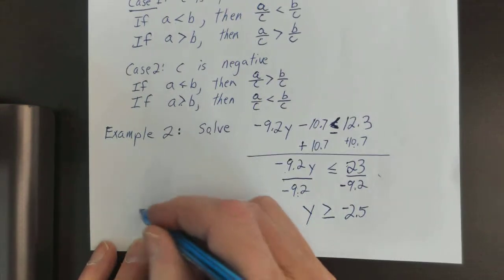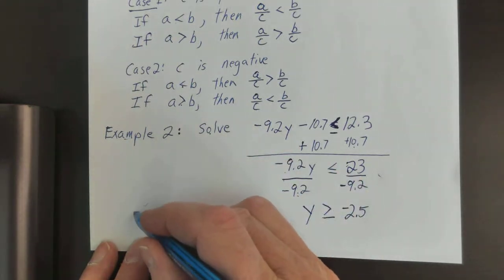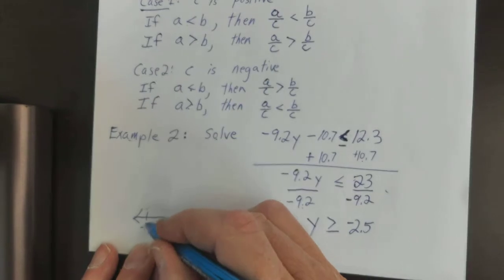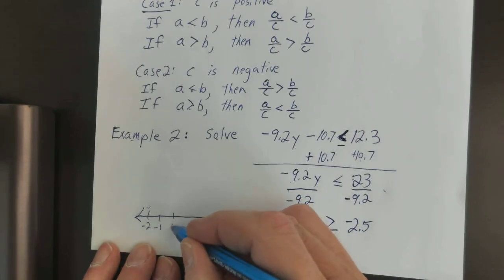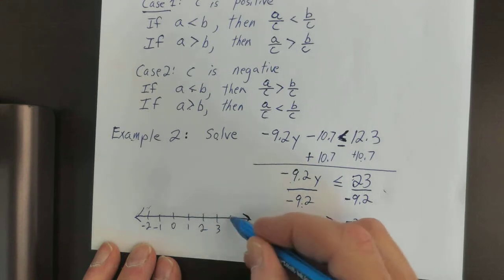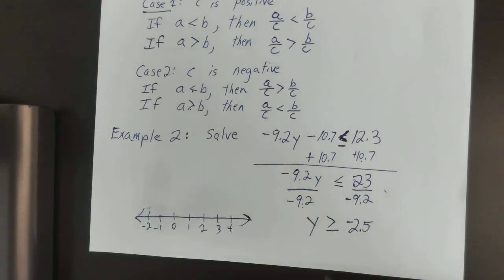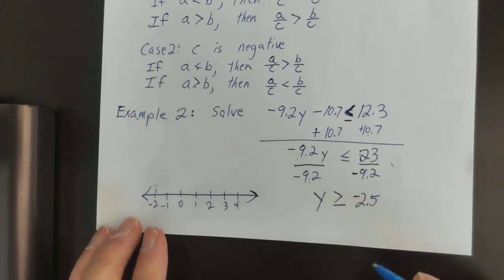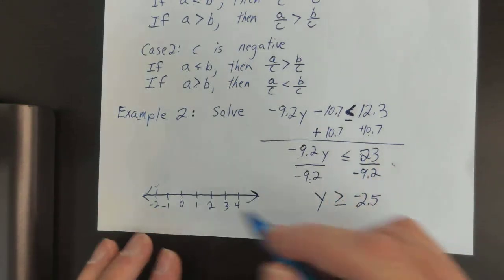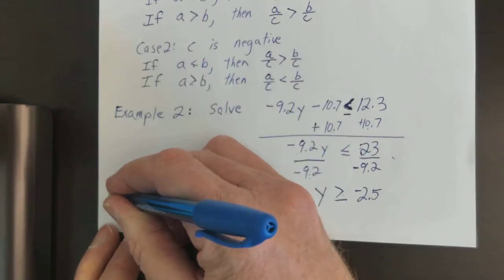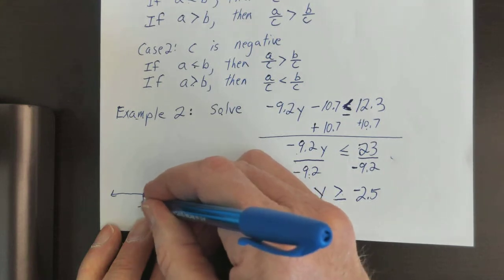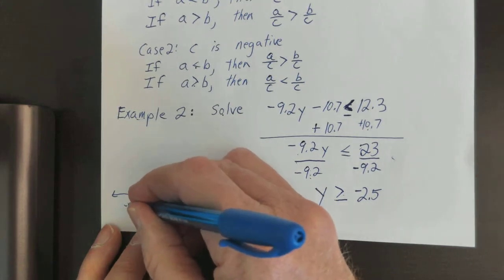Now, I'm also going to put this on the number line. I didn't put that in the instructions, but I'm going to do that. And I got negative 2, negative 1, 0, 1, 2, 3, 4. Okay. Negative 2.5. Oops. I didn't draw this number line very well. Let me extend over here a little bit. Ignore this little arrow here. I got negative 3, negative 4.